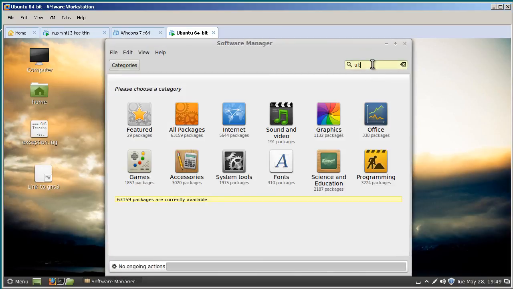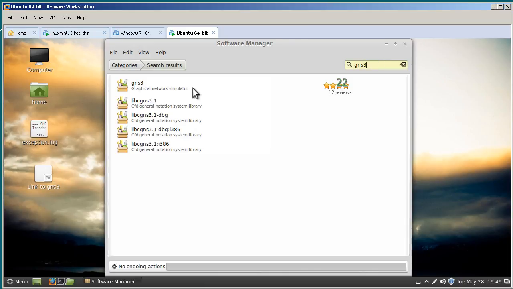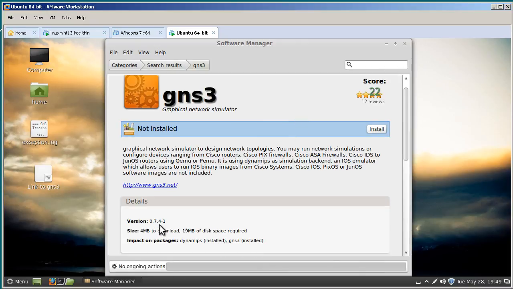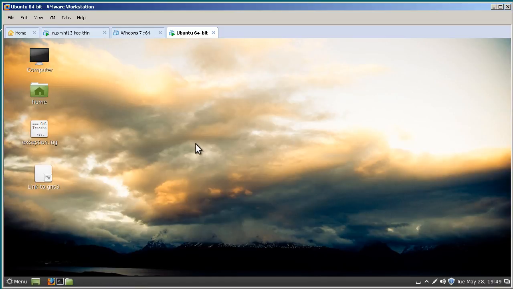Okay, GNS3. And their version is, yeah, 7.4.1. That's like way back. So, yeah, manually install it. It's not that hard to manually install it.